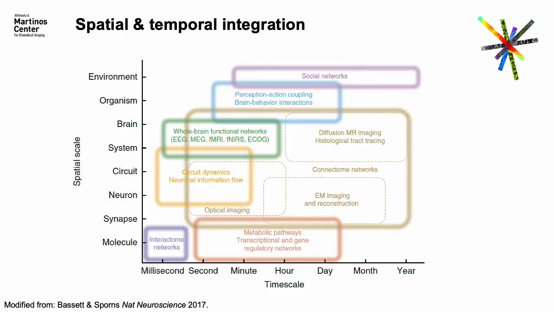And the main focus of this talk will be about the temporal integration across modalities. Each modality has its strengths and limitations, and we know that EEG and fMRI, which are covered in other talks in the Symposium, have the ability to track faster events compared to PET imaging. But especially when you do multimodal imaging, it's important to think about all timescales that are important for the intervention that you're trying to study.